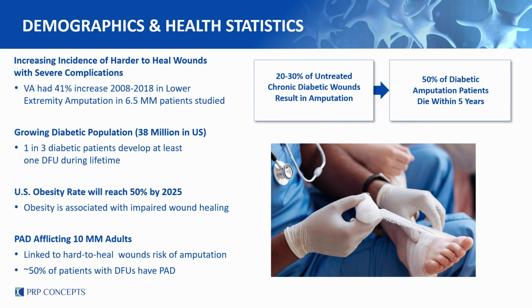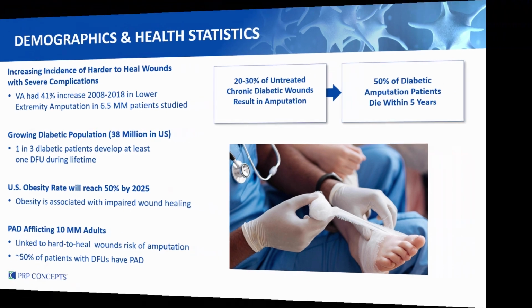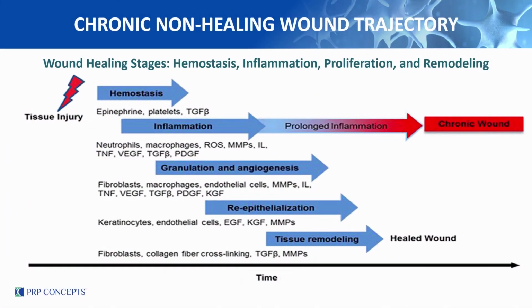If you look at the International Diabetes Federation, they produce an atlas every 4 years, and they make a prediction for the next 4 years how many diabetic patients there will be. And the actual numbers are always far exceeding the predicted numbers. So we know that with the increase in number of diabetic patients, there's going to be an increase in the number of lower extremity complications and wounds.